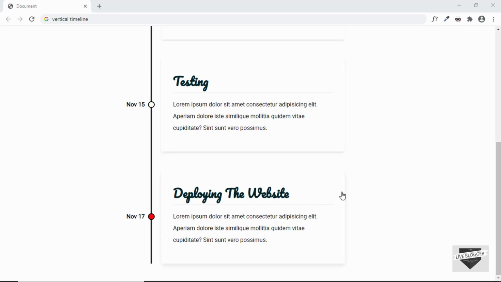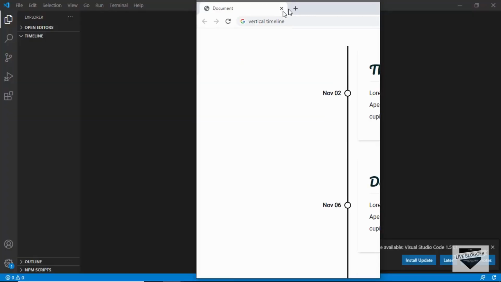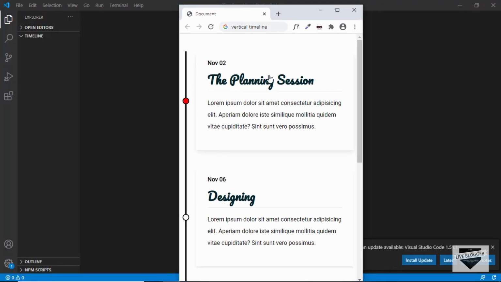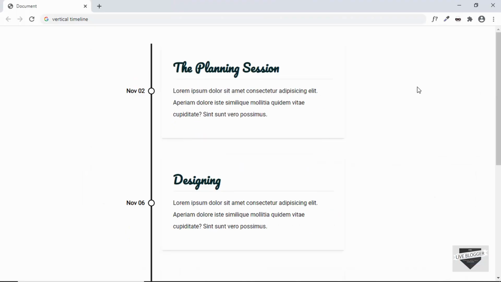So you may have seen this in a lot of different websites. In this video I'll show you how to design this from scratch, and it will also be responsive. So if you view it in a mobile version, this is how it will look. We can see that the date has shifted to the top over here, and everything else is looking alright. And later we will add this to our Blogger and WordPress websites. So let's get started.